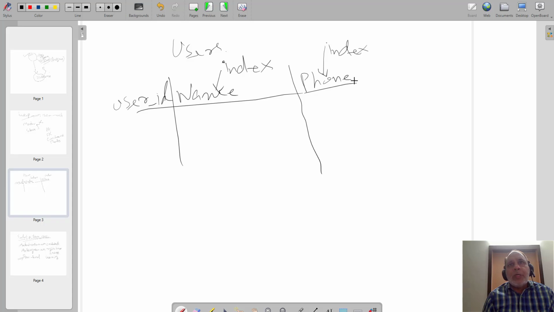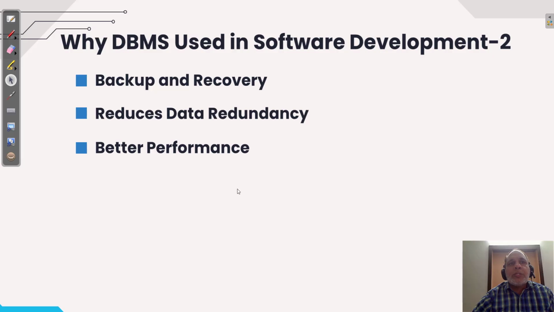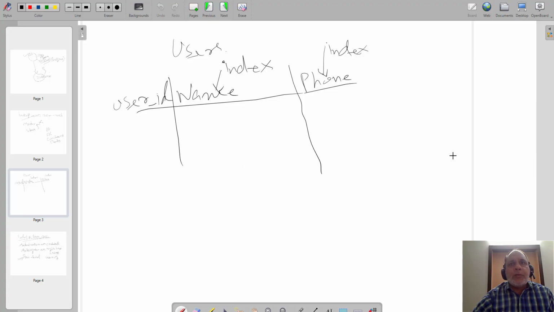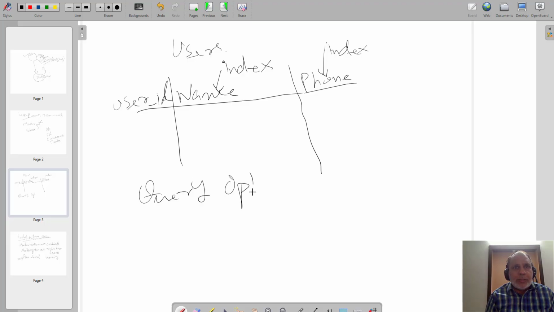There are two ways we can index this, and we can make it a child table as well. We will discuss how we can make a child table to search phone numbers very efficiently. So this is for better performance. We can index the data. Another thing is query optimization.